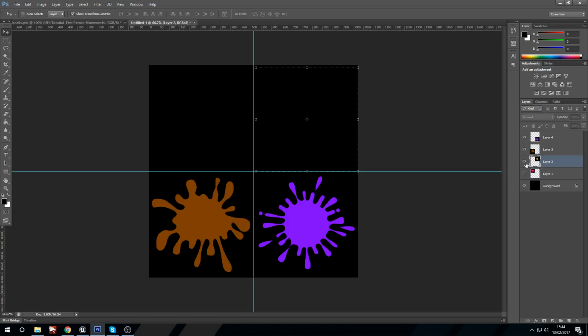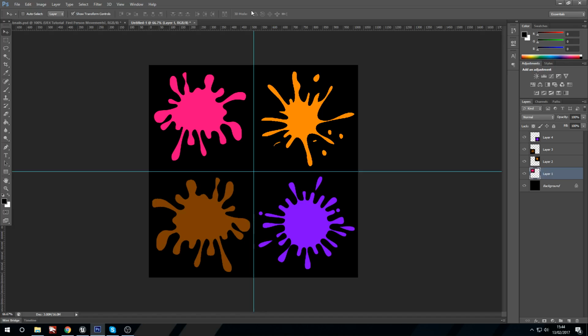Now, the reason that I have this divided, as you can see, my guide is at exactly 512 and here is exactly 512 as well, because this is a 1024 texture, which is powers of 2. If you don't know what a power of 2 is, you start from 2 and multiply that by 2. So you go 2, 4, 8, 16, 32, 64, 128, 256, 512, 1024, 2048, 4096, and these are our texture resolutions.